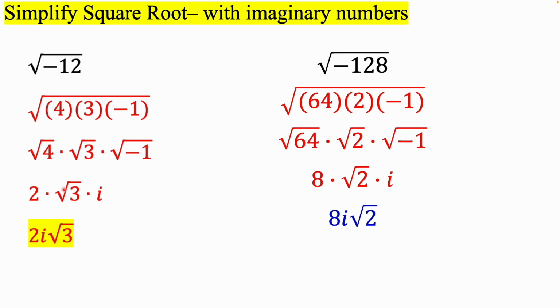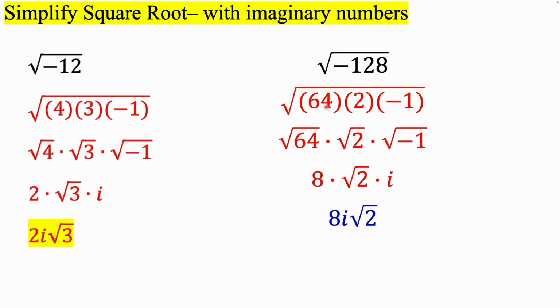Now let's say, for example, we did 6 times 2. That wouldn't be good because we would have the square root of 6 and the square root of 2, and you couldn't simplify the square root of 6 or 2. So you need to think, what combination can we actually get the square root of and get a nice whole number? And that's why I came up with 4 and 3, because the square root of 4 gives you a nice 2. Now this is the next problem, the square root of negative 128.